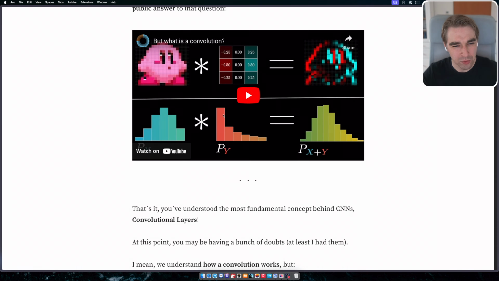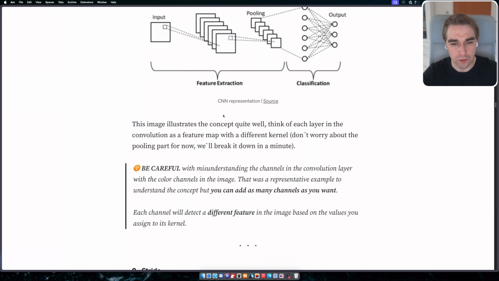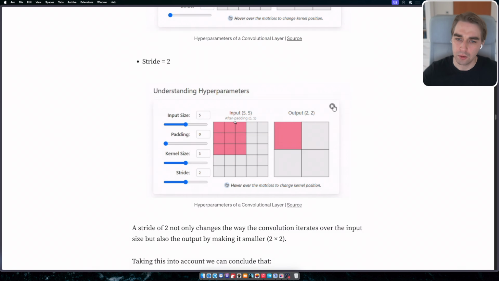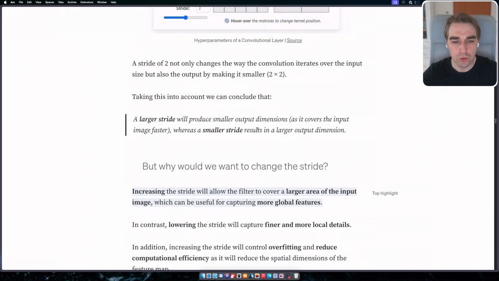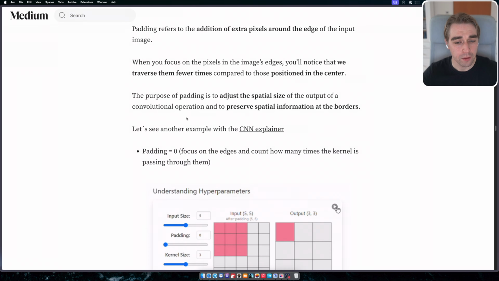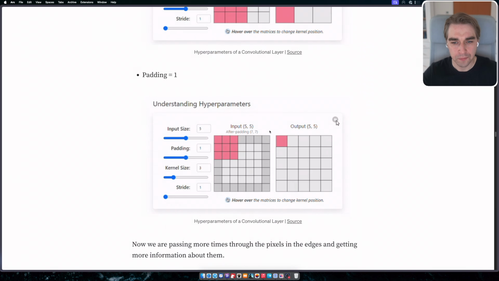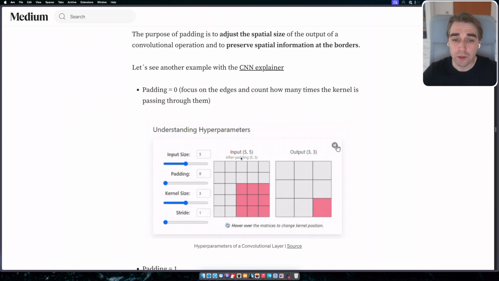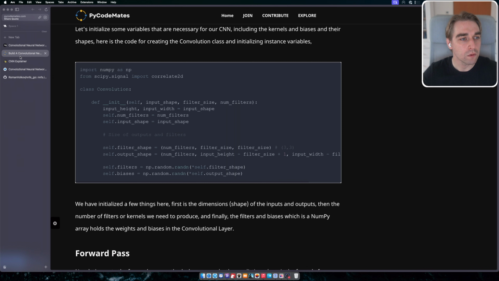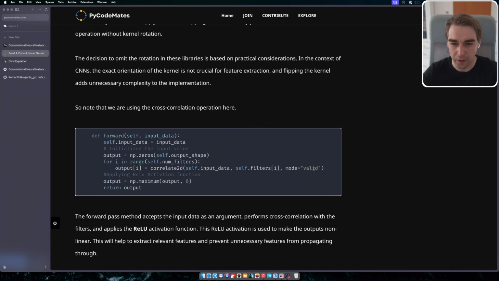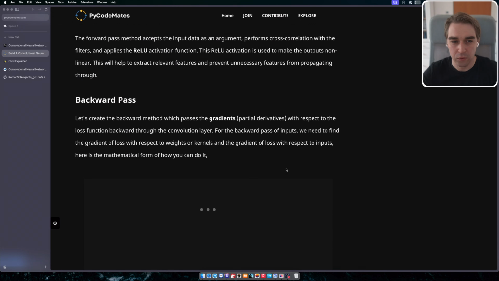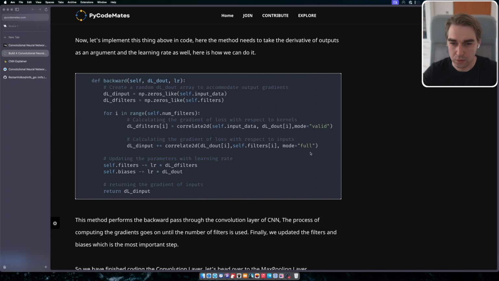So we need to build a convolution with padding 0. For the forward pass, we actually need a convolution that is called valid, this one. And there is another one, we can see it in full.